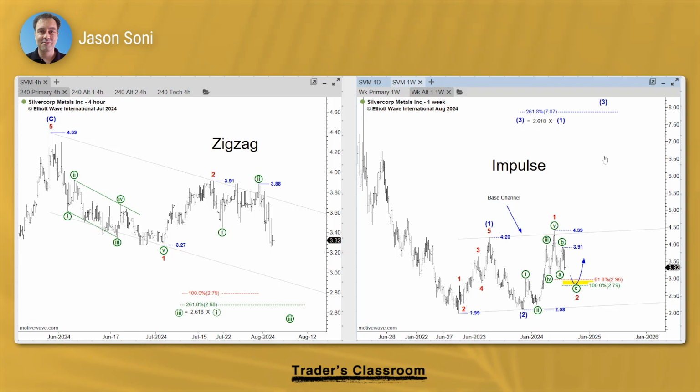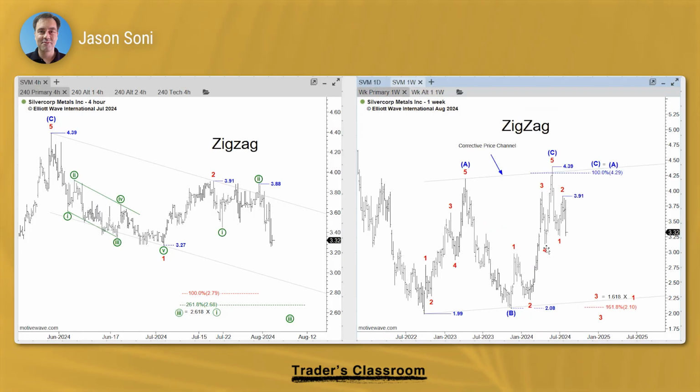So what I want to do is just go over a few things to try and help you decide whether or not you want to look at a three-wave move as a zigzag, or as part of something such as an impulse, which are basically two scenarios that are opposing each other. So with regards to the zigzag, a few things in favor of this scenario, i.e. it's just a three-wave move, is the fact that the wave C has basically found rejection and resistance at the upper boundary of the corrective price channel. So it's a common area where you would expect to see the C wave of a zigzag fail.